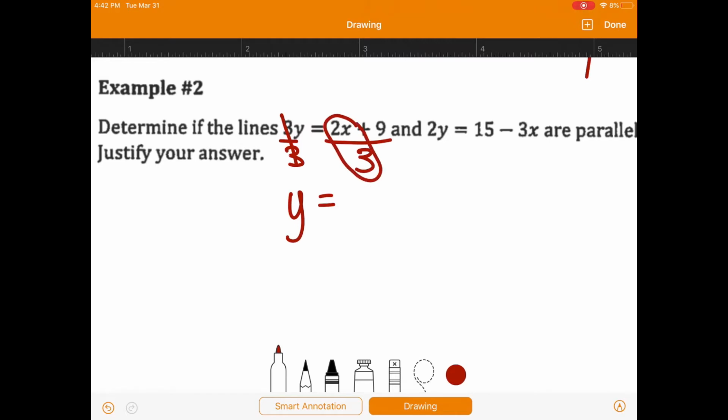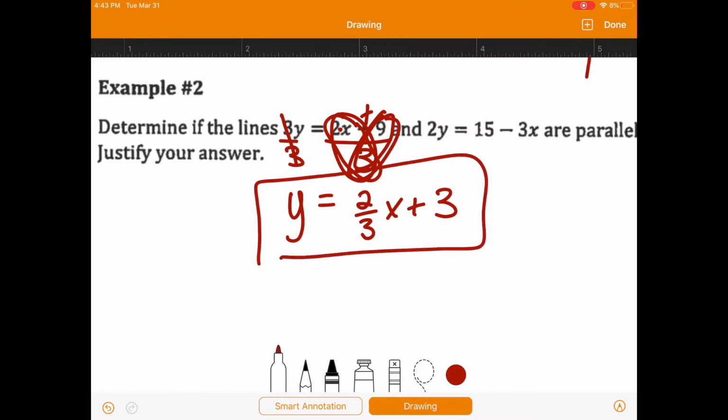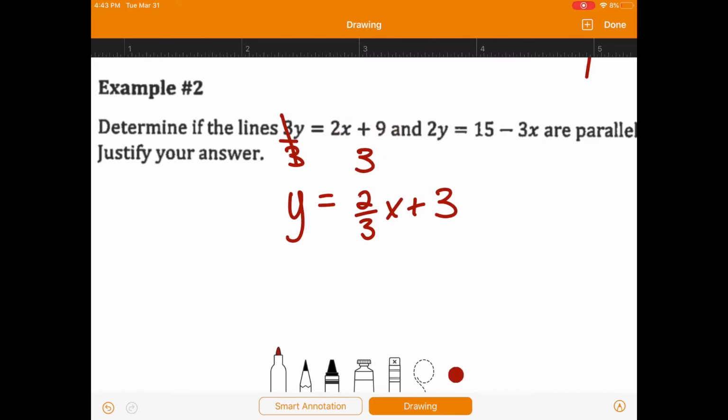So this part over here is going to be 2/3x, and then we're going to divide again because we've got a plus sign in the middle. If you have plus or minus, you can separate it. If you've got multiplication in there, then you have to do it all in one step, like 2 times x is paired together, but we can do this separately when we've got plus or minus in the middle. So +9 divided by 3 is 3. So by rewriting that equation, this is equal to this that we had up here. So I'm just going to clear that up a bit. There we go.